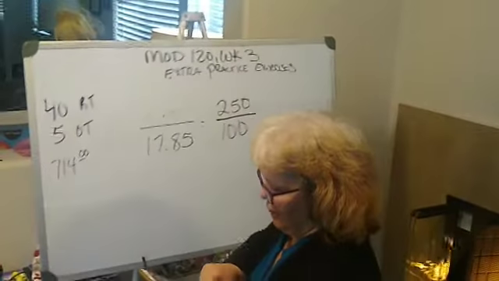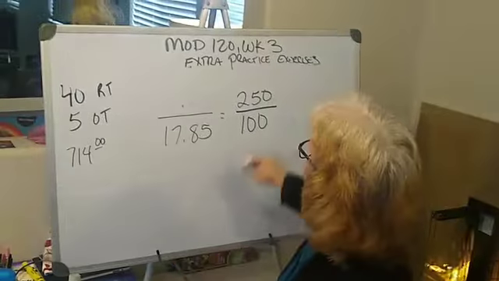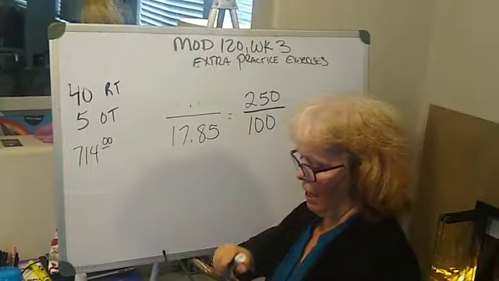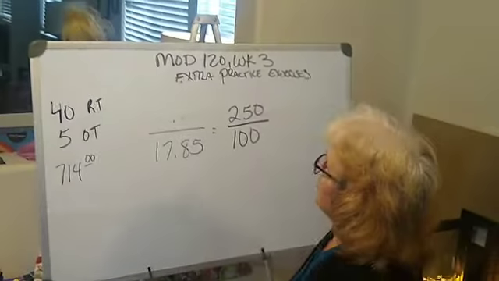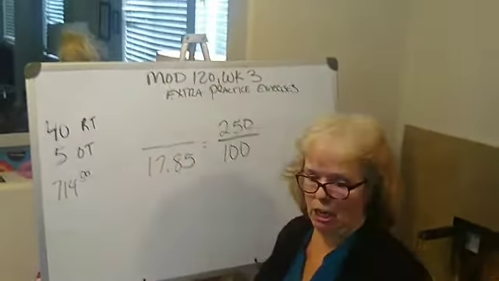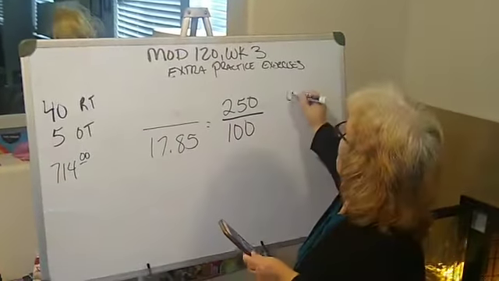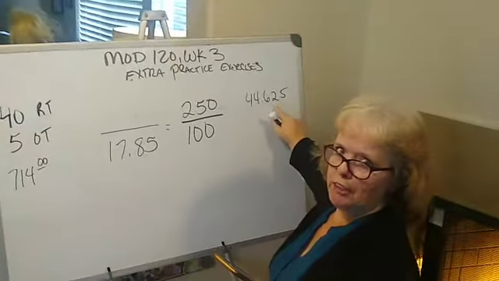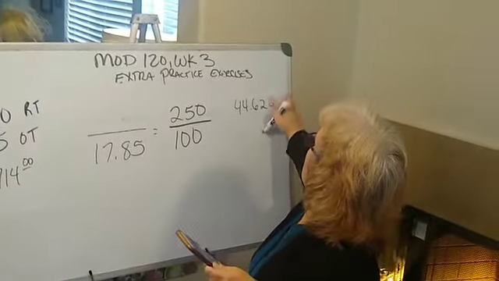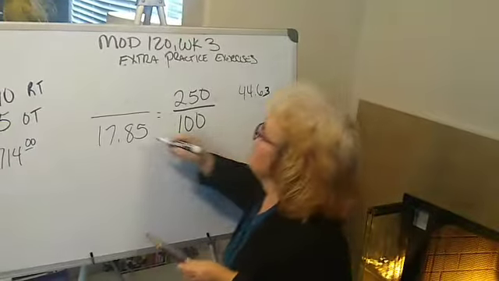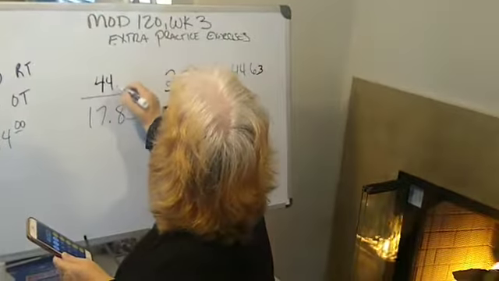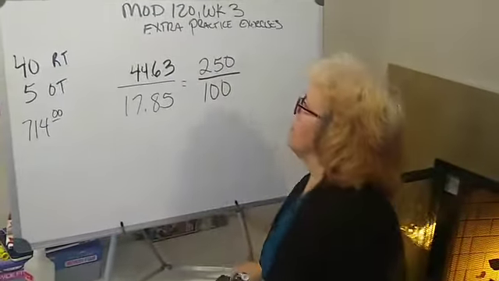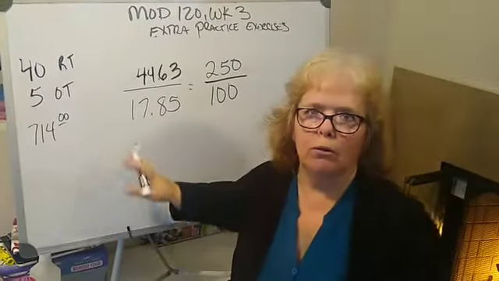So 17.85 times 250 equals, and then we're going to divide by 100 equals. His hourly wage for overtime is going to be, I got 44.625. Since this is a 5, we're going to make this 2 into a, you said 3, you are correct, 3. So his overtime is 44.63. In other words, he's getting $44.63 per hour when he's working overtime.